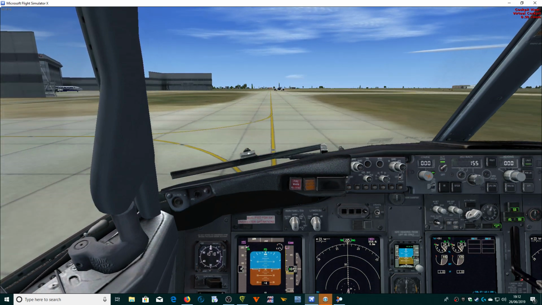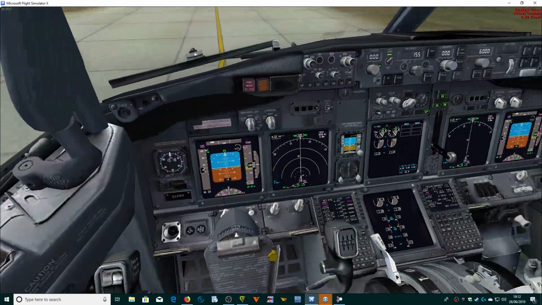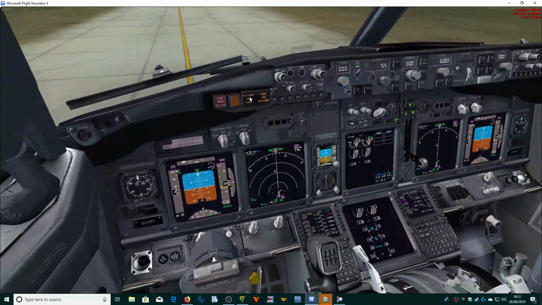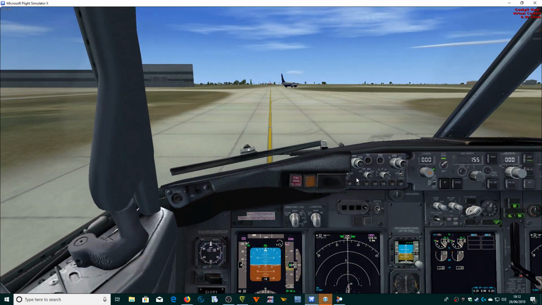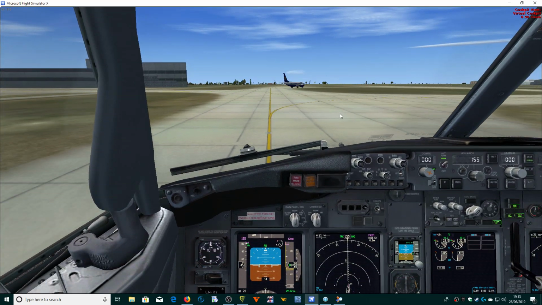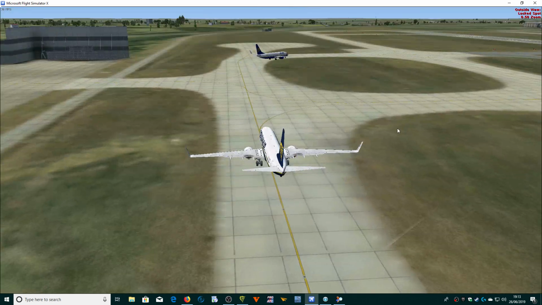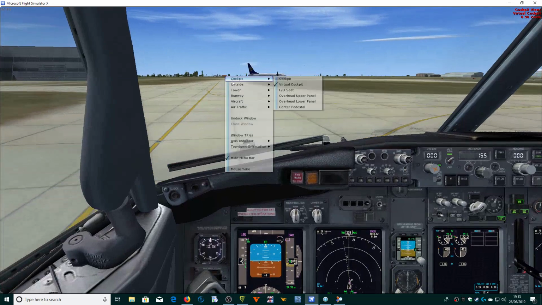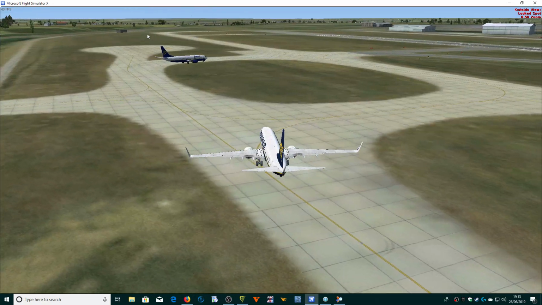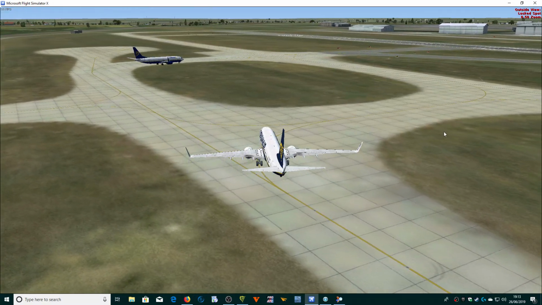So now I've got a hang of this aircraft, it should be okay. Got no warning lights or anything like that, that's a good sign. That guy was told to go down Mike, so I don't really know why, because this is Mike, that's Lima there, because that little circle is the compass point.